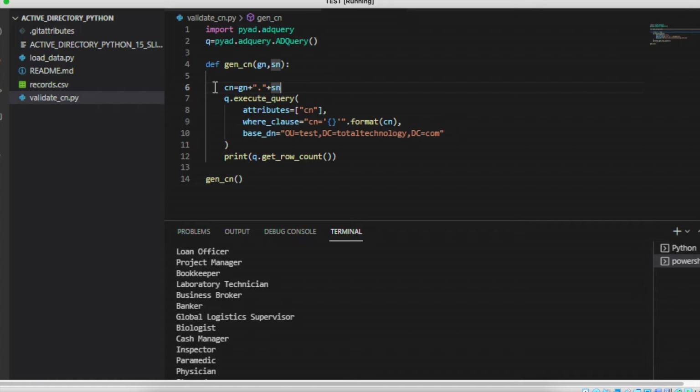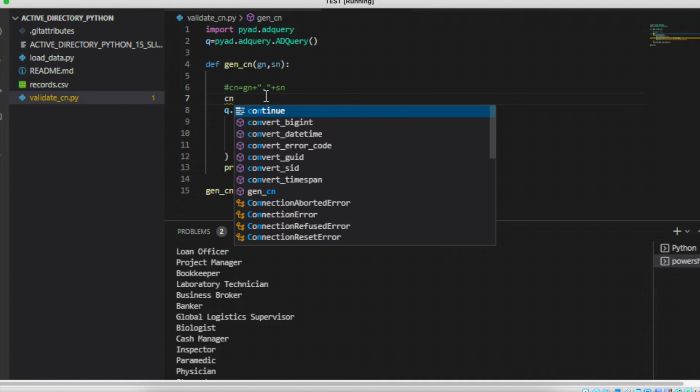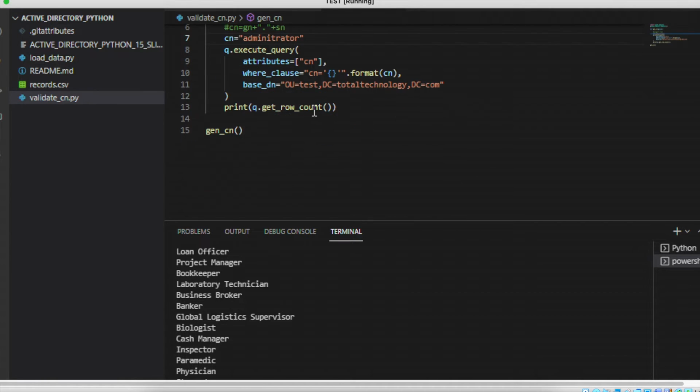So let's do one thing. I will comment out this line, and here I'm just hard coding this line, gen_sn. Maybe we will pass something, but we're not going to use that. I'll hard code administrator here, because you already know that there is something called administrator.